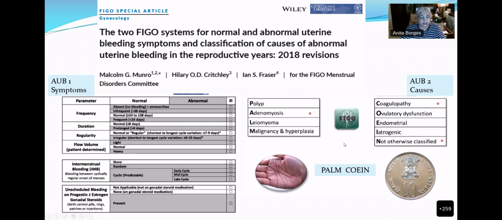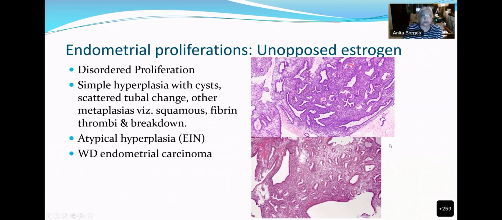In this COEIN, there's an E, that's endometrial. All right, now we come to endometrial proliferations, and the first is unopposed estrogen. We used to call it disordered proliferation. I still call it disordered proliferation because it's not a normal proliferation as you see in a normal cycling proliferative phase. You see that the shapes of these glands are irregular. Some of them may be cystic, as you see over here. But when you look at this endometrium, you'll see that it is proliferating, and we know that it is proliferating because you have mitoses in these glands.